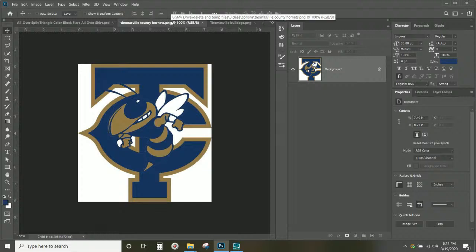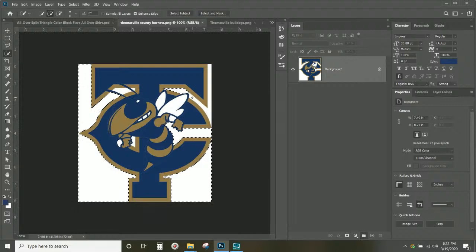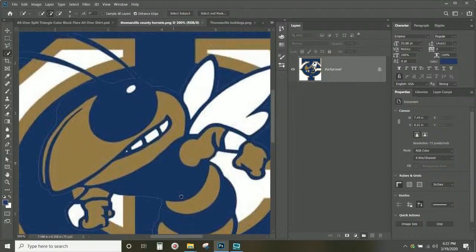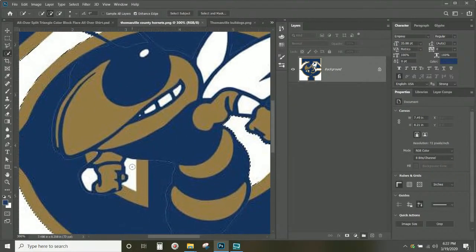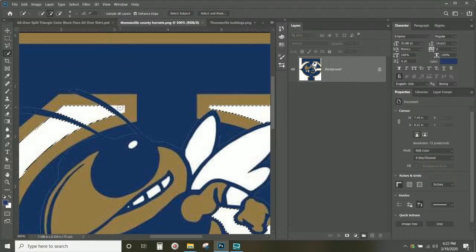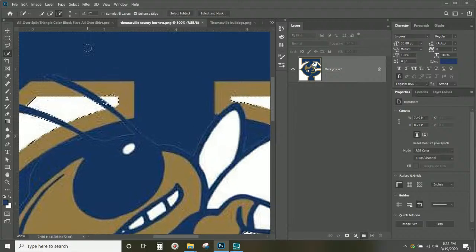Alright, so I have them as PNGs. This way, when I save them and I pull them in, if I need to edit them, they will be smart objects as PNGs. So first things first, let me grab my quick selection tool. I'm going to grab all of this white around here. I'm just doing a nice job of selecting. You see it selected too much right there with the gold. And this also lets you see that this is not the cleanest of images, but it will work. I'm going to go now with my minus tool and come back and give me some of that back.